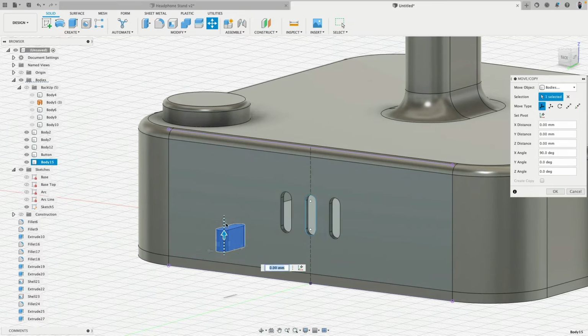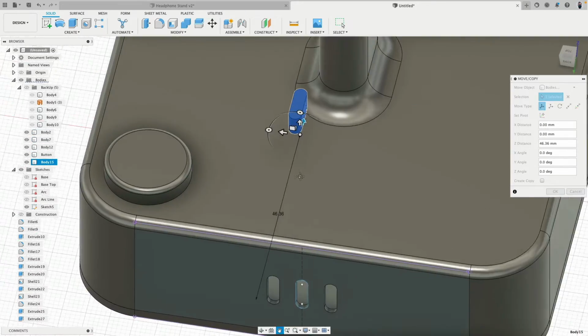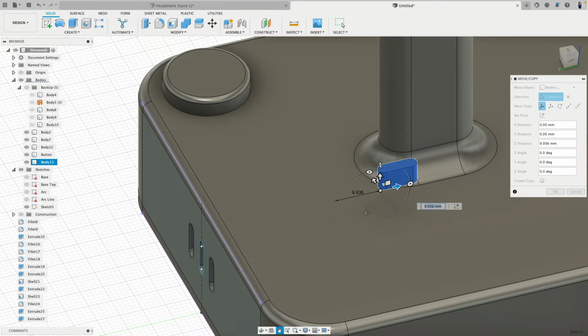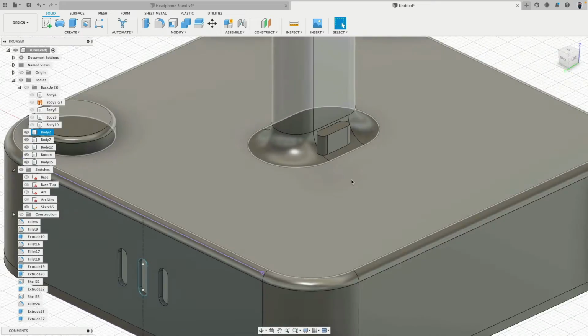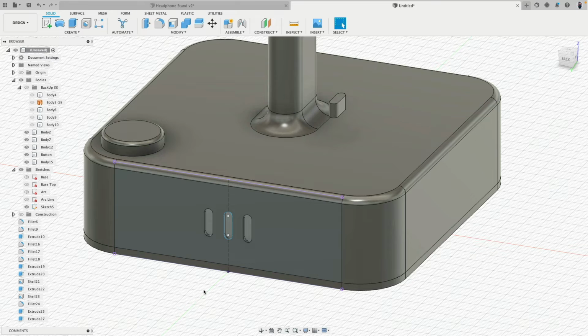Because at one point, we also want to have a USB-C opening on the top. So there, I would really need to create a new sketch one more time, but you see, I can move this geometry piece somewhere else and just insert it and do that opening exactly the same way.